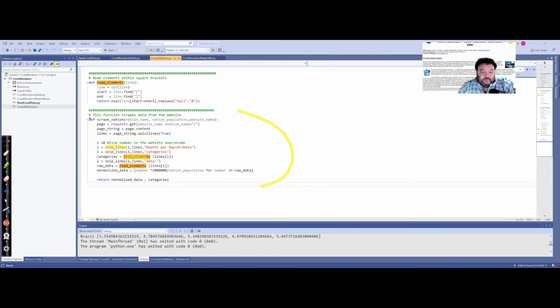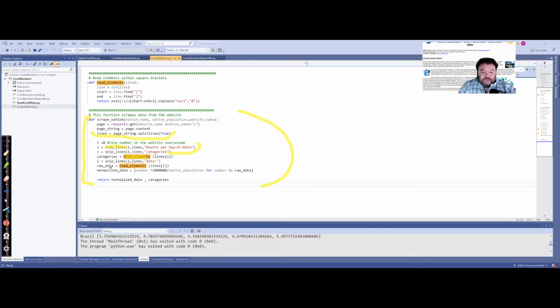So just to recap here, we open the source file for the HTML website. We turn that into a set of strings. We skip twice, from one to the day and then the category. That positions us exactly on the line where I want to read the categories, the dates. And then I skip again until I get to the data column, which positions me exactly on the lines where I have the numbers I need to read.